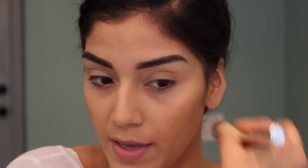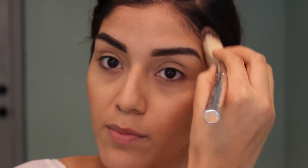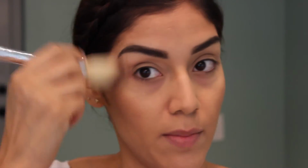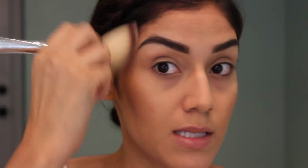Just wanna make sure that you're bronzing the outer perimeter of your face, and you don't wanna bronze too much up on your forehead. Since I do have a really, really small forehead, I don't want to make my forehead even smaller. And if you're someone who does have a bigger forehead, then you might want to bring the bronzer a little bit lower. But for me, I just wanna go on the outer perimeter of the face just to kinda even and blend everything all out seamlessly.